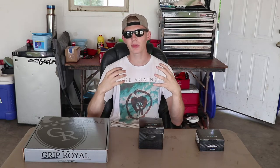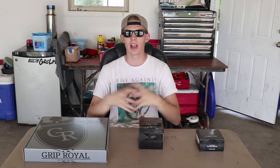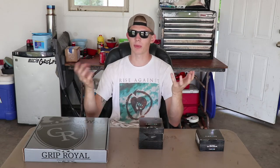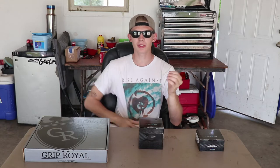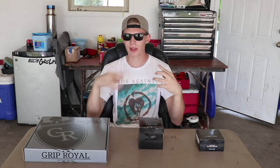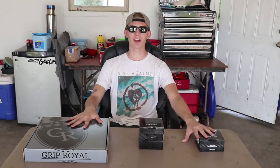I'll update you at some point on what all has been done to make the car where it is right now. It's had a lot done to it, but you can't really tell unless I explain what all has been done, because it's just small, hidden stuff that isn't really flamboyant in any particular way. But anyways, that's not the point of this video, and that's not what we're talking about today.